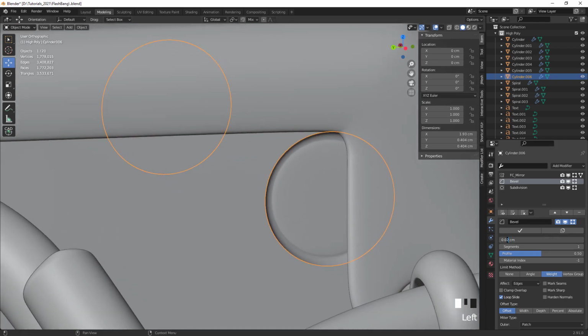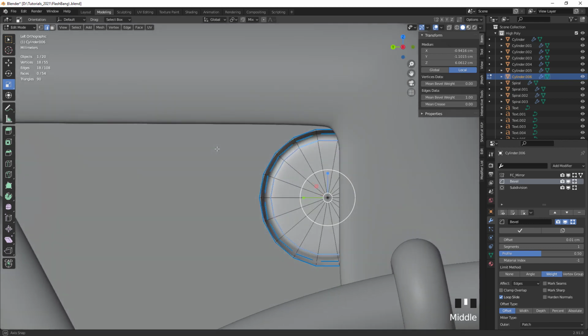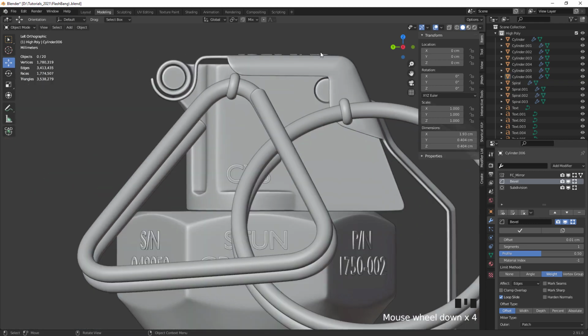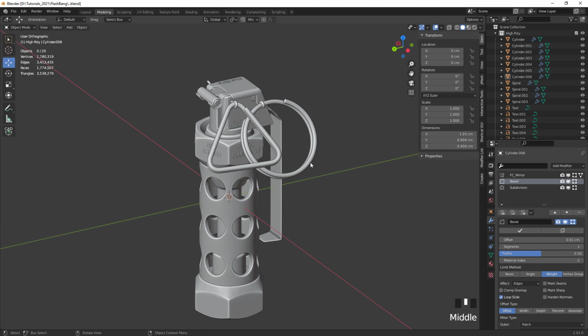I'm gonna put the offset further down here, 0.01. And then I want to have this loop here with a bevel weight on it. And that gives us this nice detail here that we can just bake into our normal map later on.